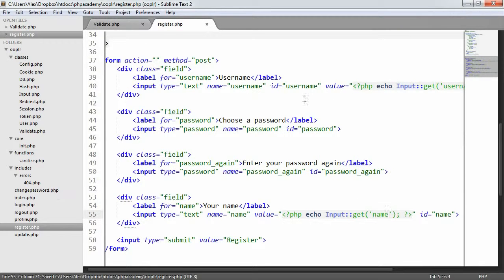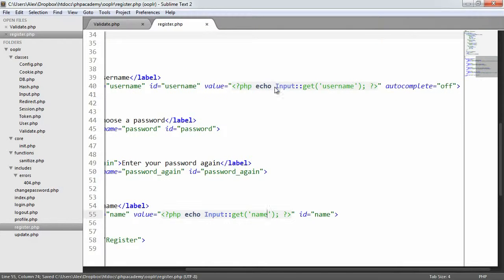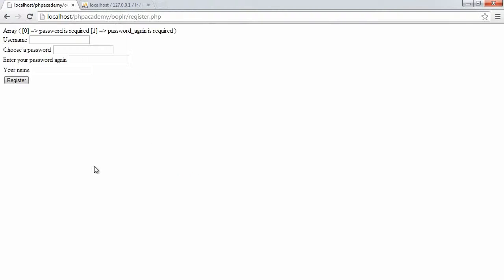Now there's one thing left to do here, and if you're security savvy, you would have known what we need to do is call the escape function just to sanitize that data so it doesn't interfere with our form. And when we refresh, there we go. So our data is back again. So we can now go, oh yeah, sorry, the password's required. I'll go ahead and enter an account password.